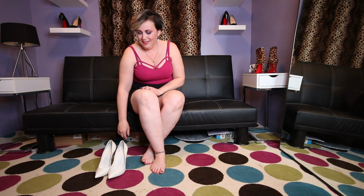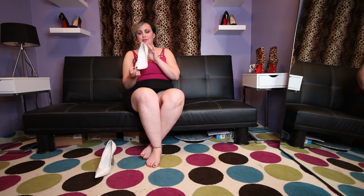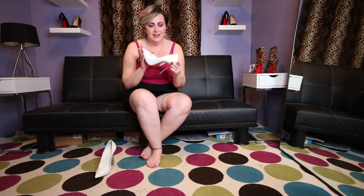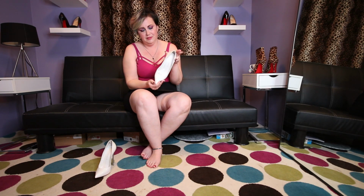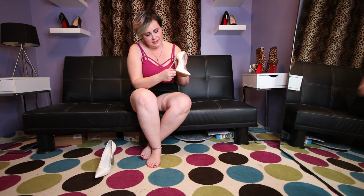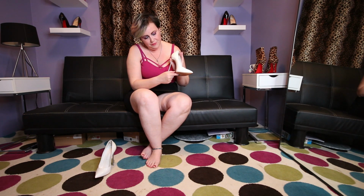Thanks for tuning in. Tonight I am going to model and dangle these beautiful Casadei blades. They are very, very nice. They've got a nice steep arch on it, a beautiful point to the toe, and you can kind of see it here. There's a bit of a platform that goes from about a half an inch down to about a quarter inch, and the toe turns up slightly over here.